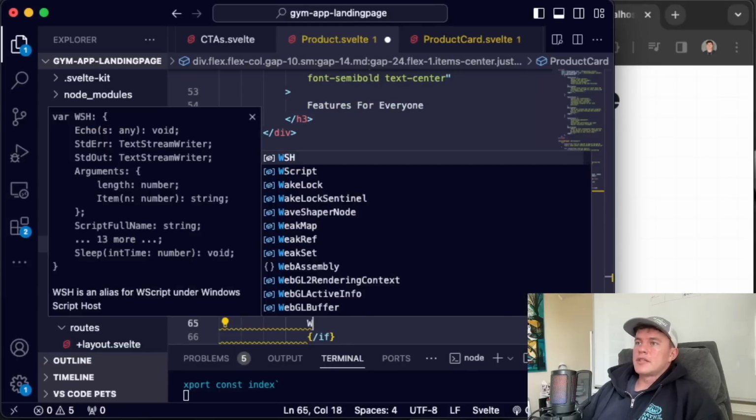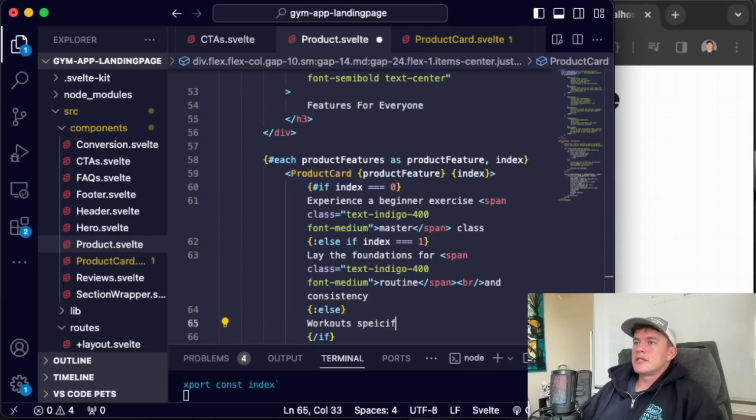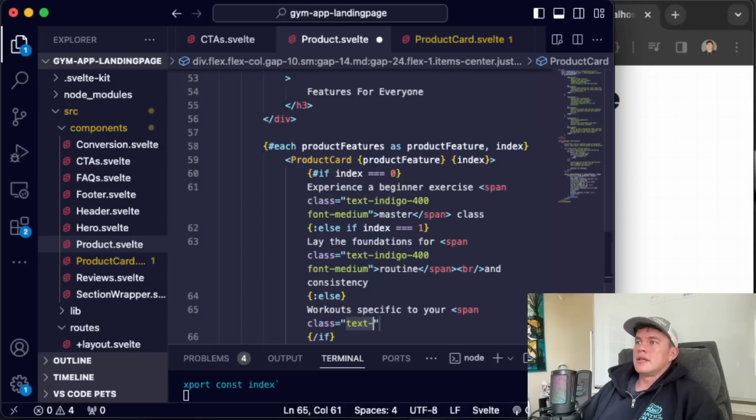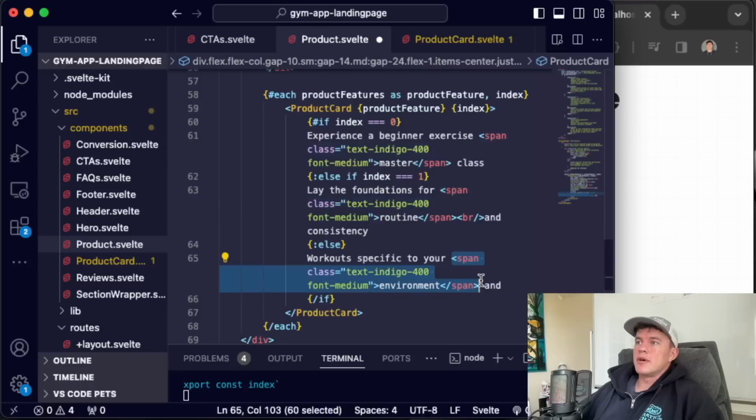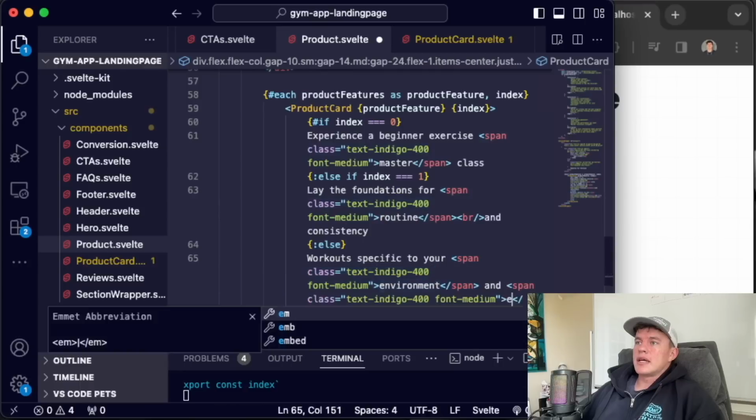And then finally for the last one, we're going to say workouts specific to your then span, class, text, indigo, 400, font, medium, and then that can just say environment, and then we're going to have a secondary span, so we can just copy that first one, environment and expertise.